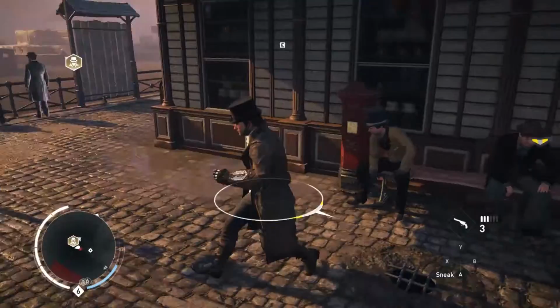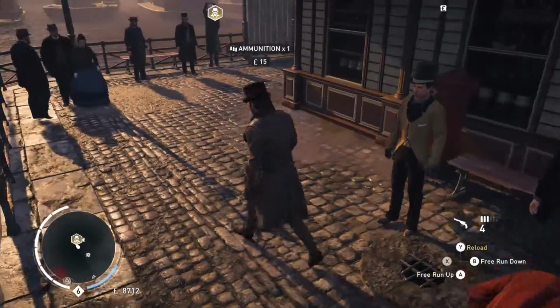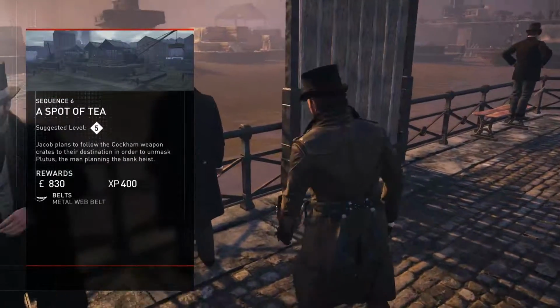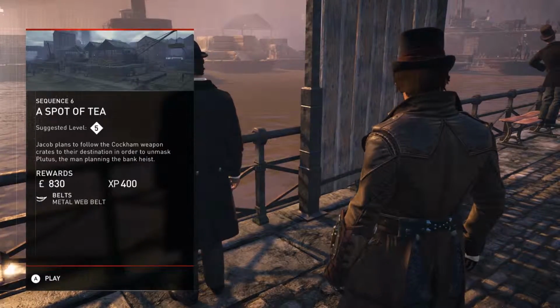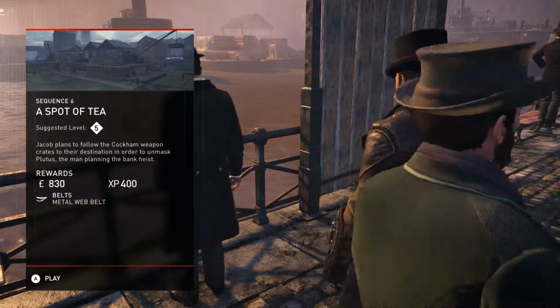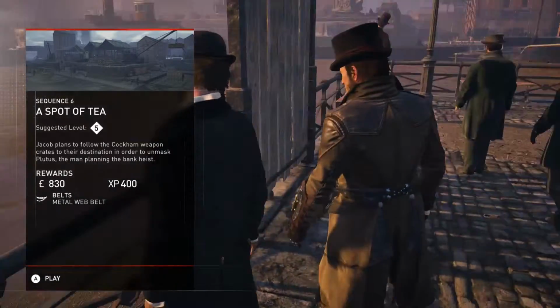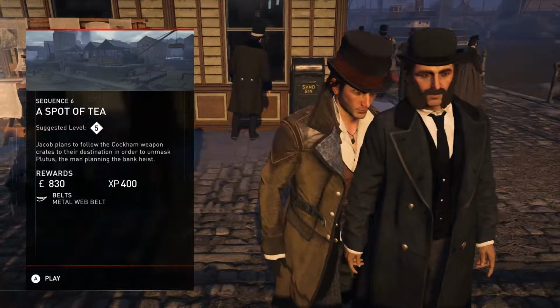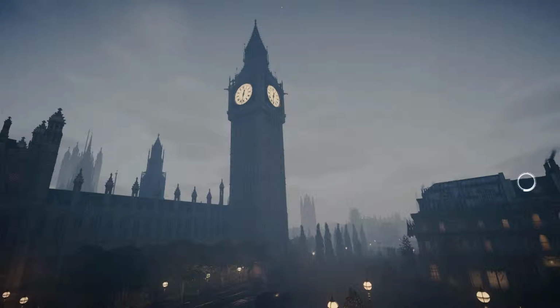I'm going to try... Are you starting stuff with me? You don't start stuff with me. Okay, a spot of tea. Jacob plans to follow the Cockham weapon crates to their destination in order to unmask Plutus, the man planning the bank heist. So we get a fair amount of money and a little bit of XP, and we get a cool new belt, so maybe that's one of the things that I need an upgrade for, too. I haven't really done much with the gauntlets or the belts or anything, so maybe we can get something cool out of this? Maybe I can really start upgrading my character?